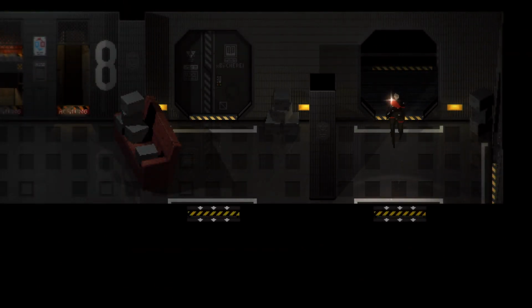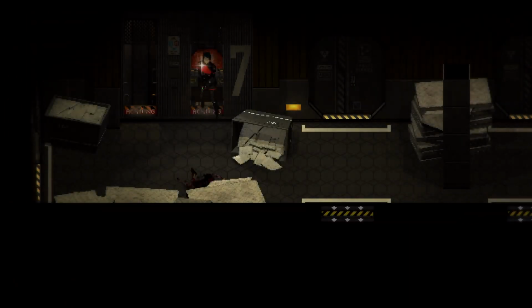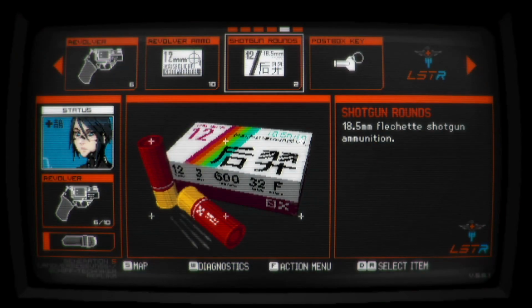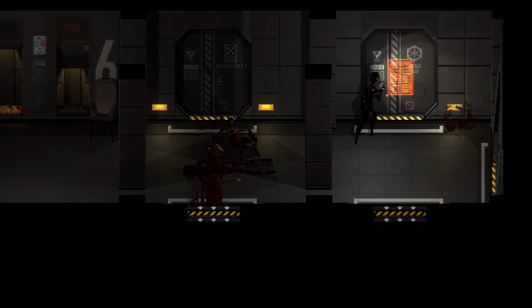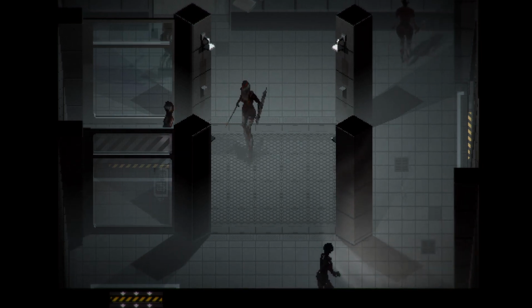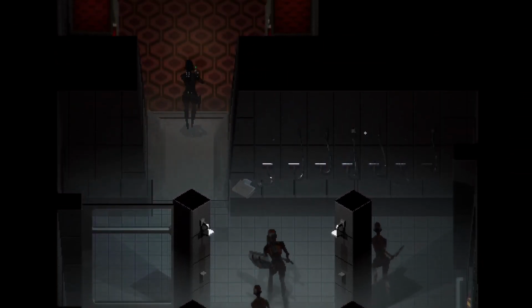7, 6. Wait. Thought it was on 6. Oh, we gotta go up? Gotta go up. Gotta go back up. Through this way, through the hellhole that is all these units in here. There's so freaking many.